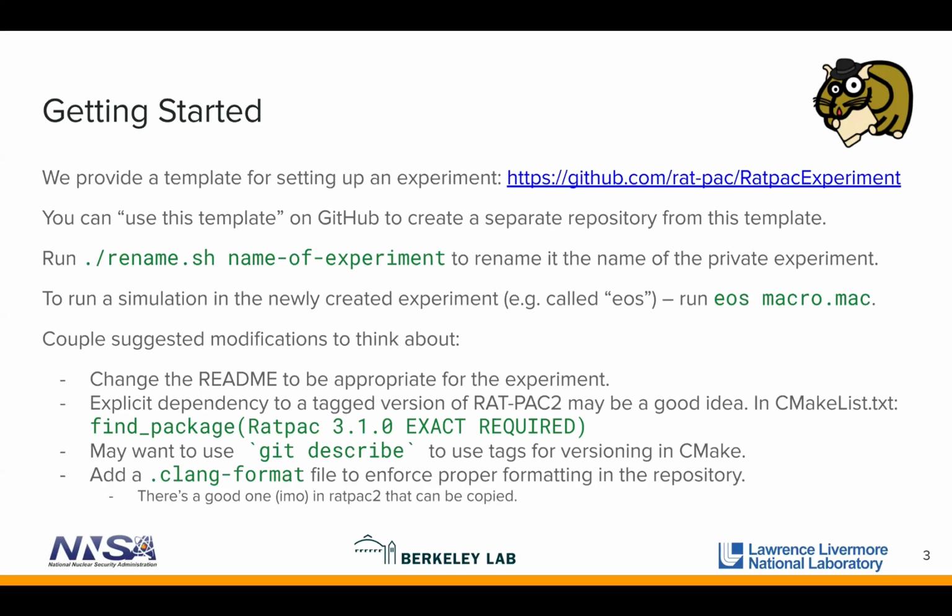All right, so as promised, how to set up a private experiment. We do have a template set up in GitHub for how to configure a ratpac experiment. And just so you guys know, this is not some abandoned project that we just put out there 10 years ago. The continuous integration that ratpac does on GitHub ensures that this experiment can be built for every commit of ratpac-two. Otherwise, we'll have a test failure. So this is consistently being checked to make sure that it works with the current release version of ratpac-two. And so you should feel reasonably confident that this will work for you reasonably well.